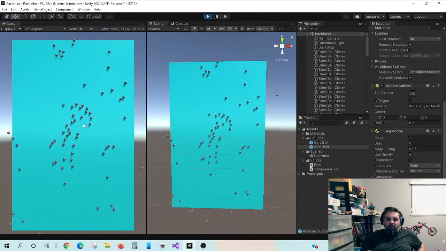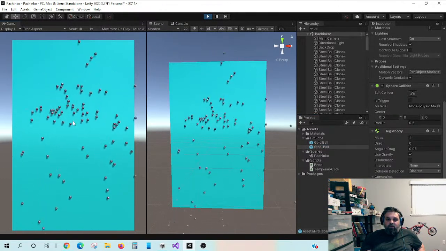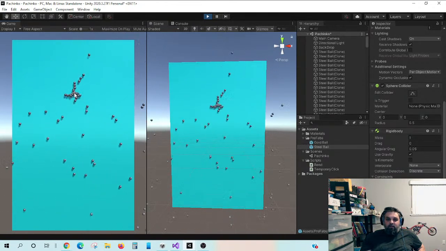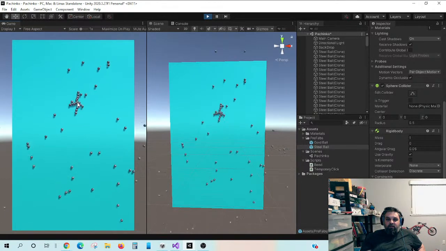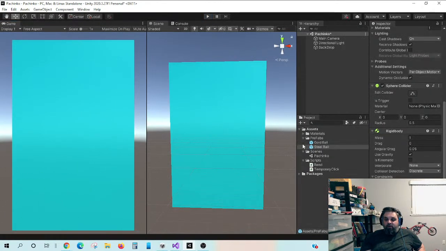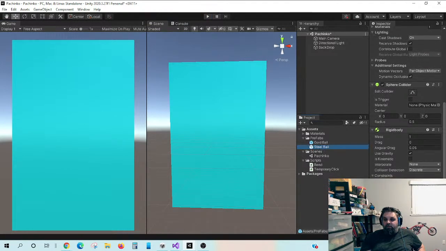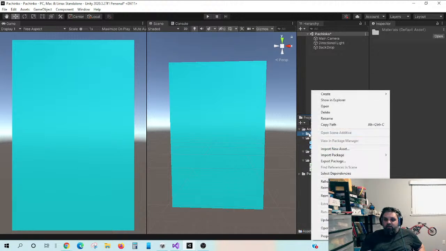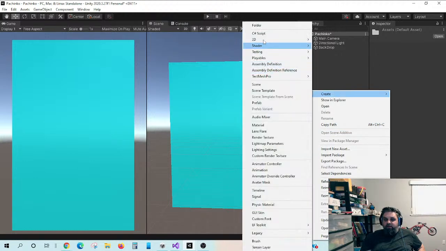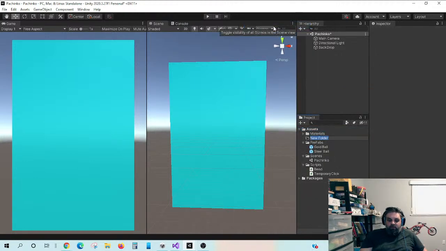Yeah, they do. But not really. They don't really bounce off. So I think I'm going to need to create a material. Or we'll just create a new physics material folder.